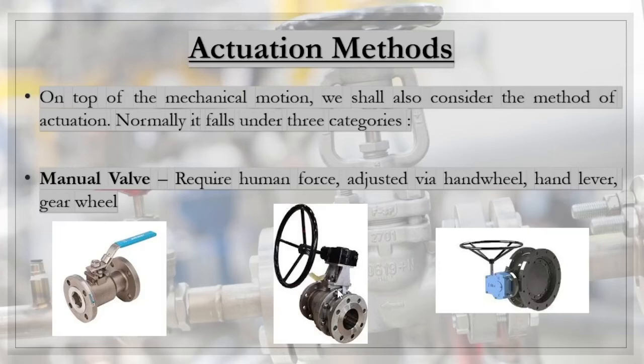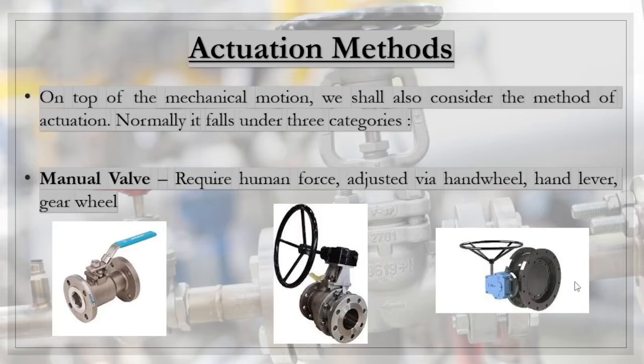In the middle part, this is also a ball valve, but because this ball valve is much larger than the left hand side one, there's a consideration of when we should use a gearbox, especially as the valve size gets larger and the pressure rating as well. So the torque required to operate the valve is higher. We can no longer use a hand wheel because the torque is too high to operate, so we get assisted by a gearbox. So this is a gear wheel. When we turn the gear wheel linked to the gearbox, we can quarter turn our ball valve.